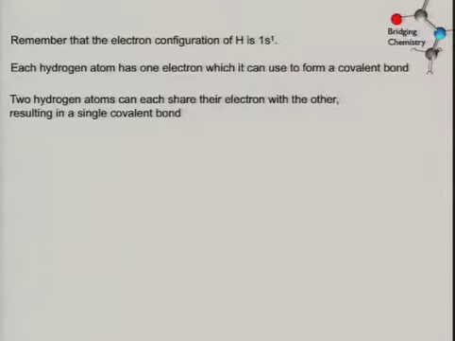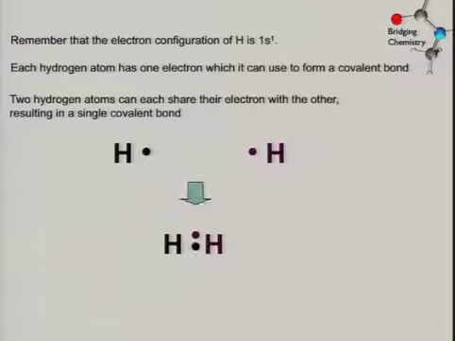And so we can kind of draw little pictures to describe this. Here's a hydrogen with a dot, and another hydrogen with a dot. So the dots are the electrons. And what we can do is if we bring those two hydrogen atoms together, then we can draw a picture like this, where now those two electrons are being shared between the two hydrogen atoms. And that sharing of that pair of electrons between them enables the two hydrogen atoms to stick together. And so we can draw that like that, where that line indicates a covalent bond. Okay.